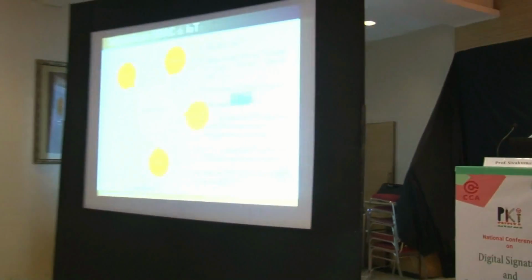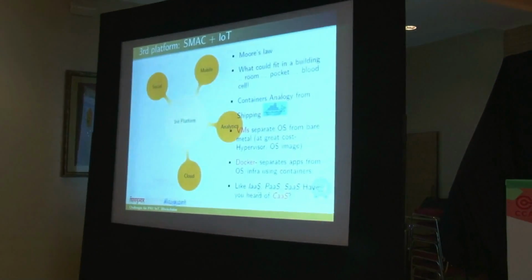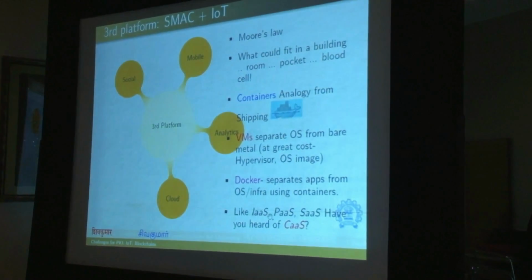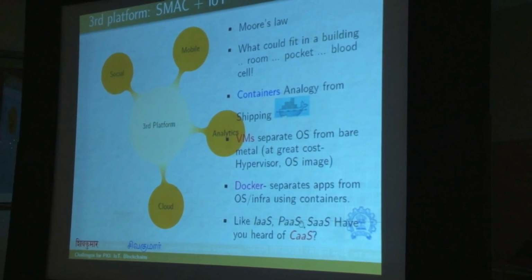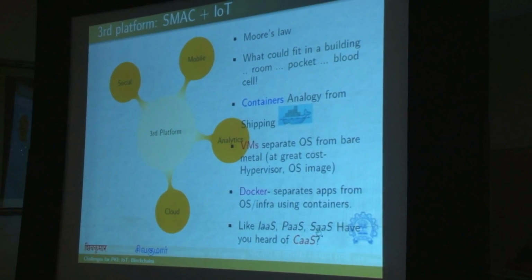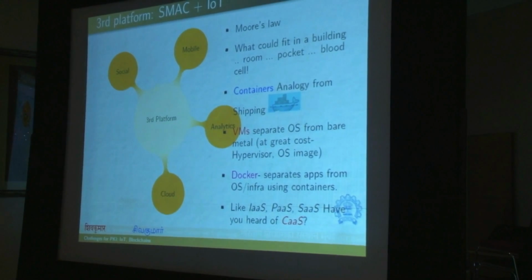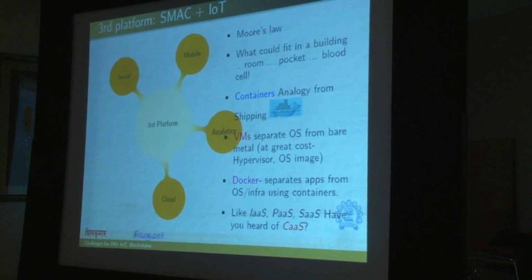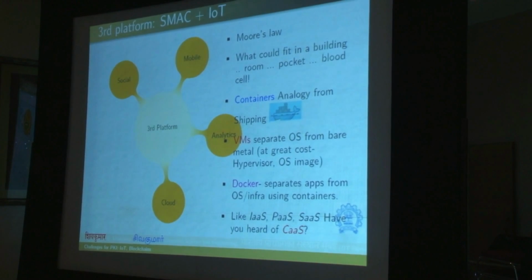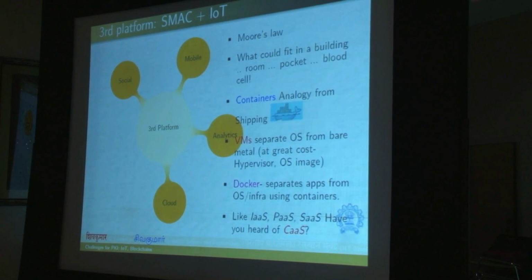And that is the last line that I want to just focus on for a minute. All of us know what is IaaS? Infrastructure as a service. Platform as a service. Software as a service. So signing, it's not signing as a service, it's software as a service. Signing as a service is coming. When I want to sign, I will sign that one time and pay that amount. And it can give non-repudiation, integrity, everything. It's PKI only, but not done through hardware tokens and so on, through some service. What is CAAS?